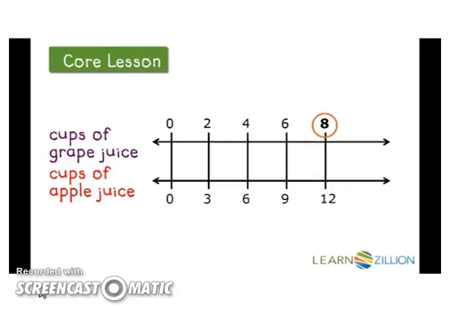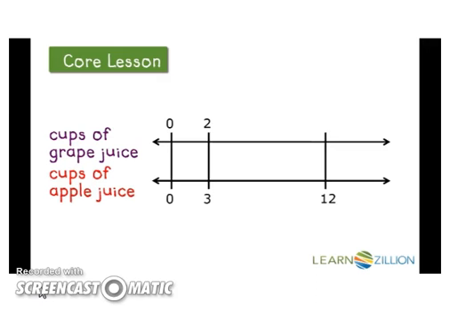Just like with ratio tables, you can fill out your double number line using addition, or you can use multiplication. So if you were using multiplication, your double number lines would start off the same way. You'd start with that 0, 0 and also 2, 3 for the ratio relationship. And you know that you already have 12 cups of apple juice, so you'd mark that point a little bit farther down the number line and try to figure out what goes with 12 cups of apple juice.